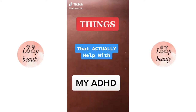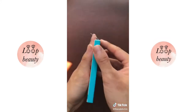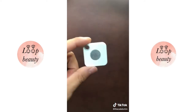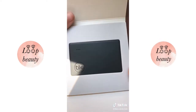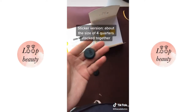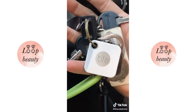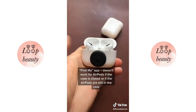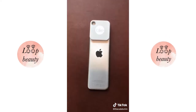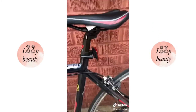Things that actually help with my ADHD, Part 1. These are Bluetooth trackers and they've saved me so much time and frustration when I misplace things. You've probably seen the version for car keys, but there's also a slim version for your purse or wallet and sticker versions for pretty much everything else. I keep these on the most important things: my keys, my wallet, my AirPods case — since the Find My app only works if the AirPods aren't in the case or if it's open and still charged — my remote, backpack, passport, and bike.